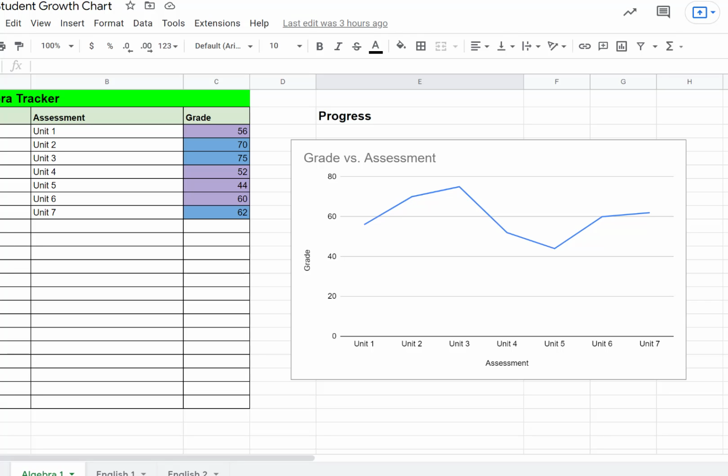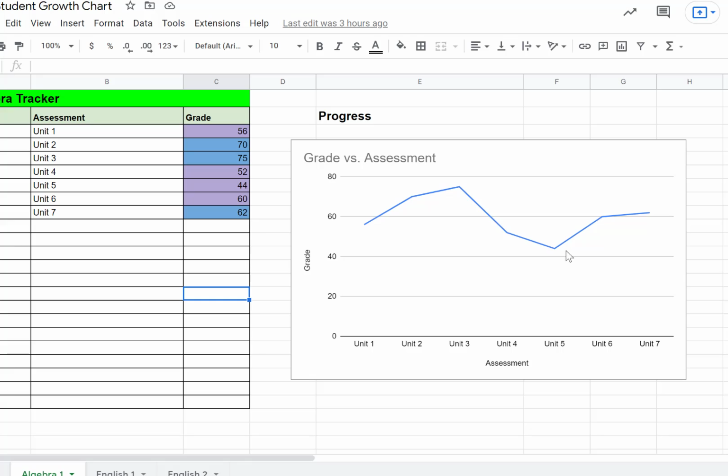Graphs are a great way to give you a visual of how you're doing or how your students are doing in class or whatever you might need the visual of. So here's an example of some assessments that students have taken along with what they received on those assessments. I did do some conditional formatting to align with the STAR test, and so that's why you see the different color coding. On the right, you see a line graph that shows the student how they're doing.